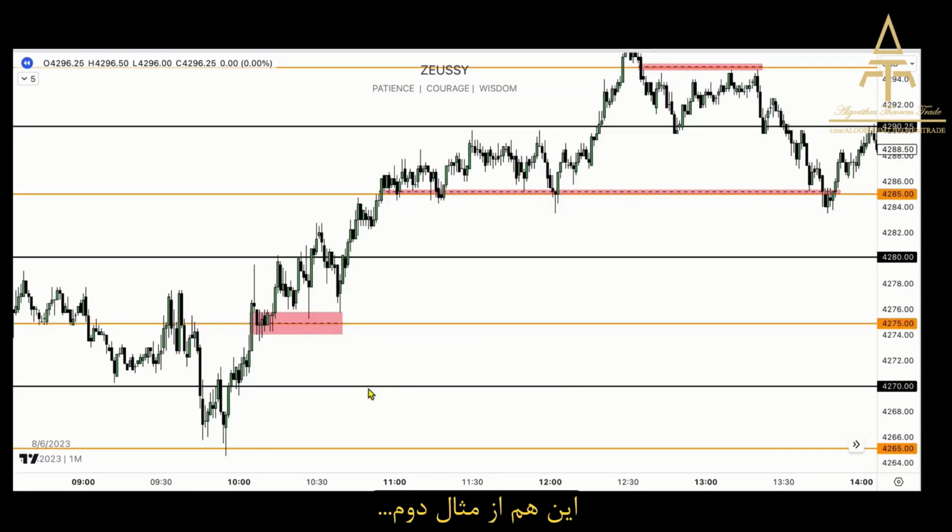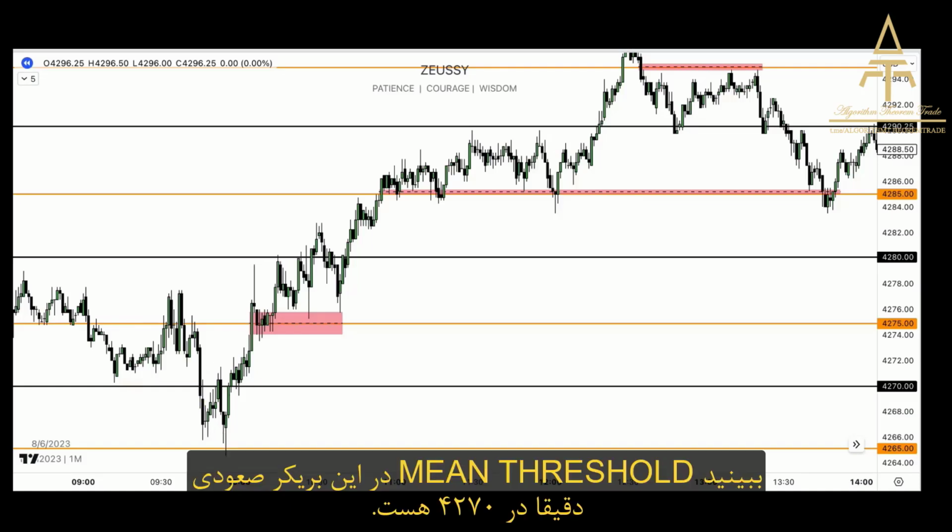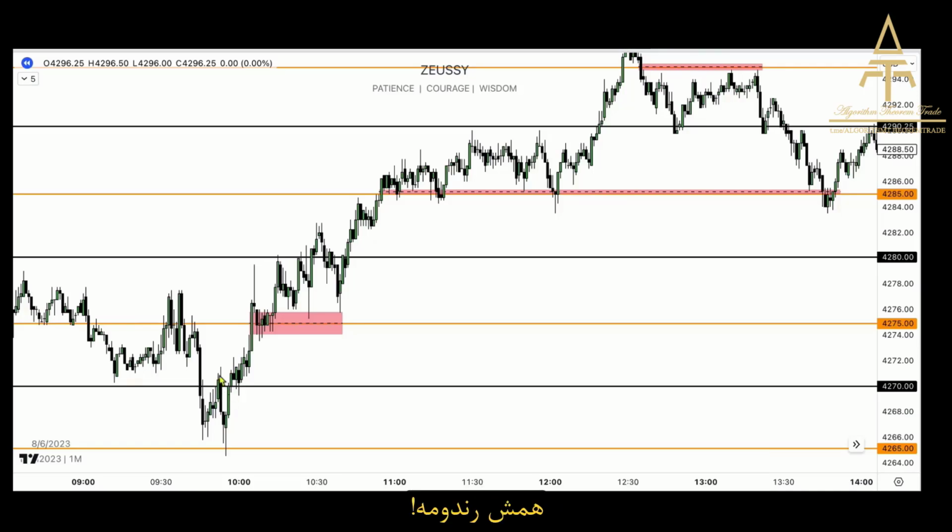And secondly, we're now going to take a look at the next example, where we see again that we've divided the ranges in 10 handles, and equilibrium, of course. And what we can see is that from 9:30 on, we see manipulation lower occur, and then around 9:58, around 10, I should say, the market trades into the 42.65 equilibrium price level. Now notice that the mean threshold of this bullish breaker forms exactly at 42.70. It's probably random. The market forms a low right there and it begins to expand above the 42.70 price level.